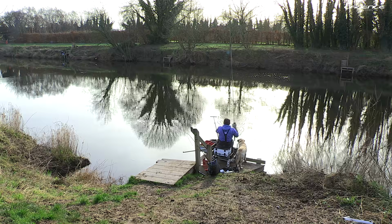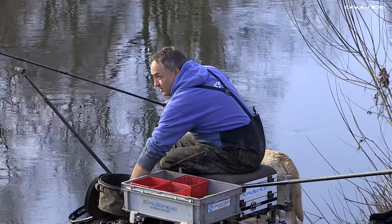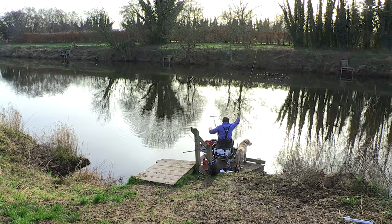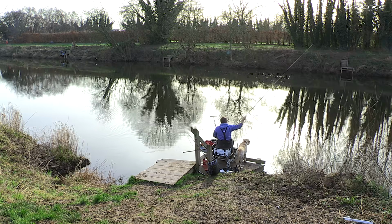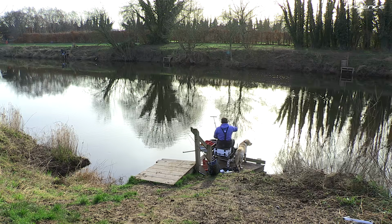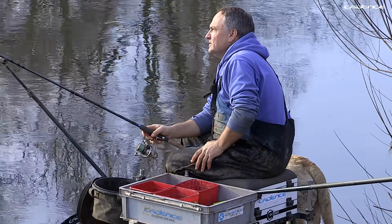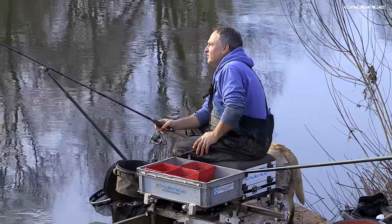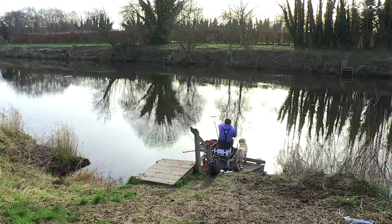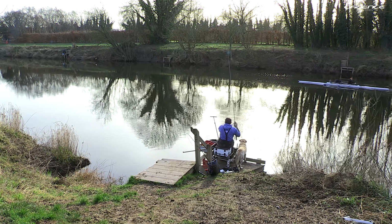So it's going to be interesting to spend some time and try and make the whole process a lot more efficient if I draw a peg like this on the day. Obviously, if I draw out the town or up the top where I'm going to be fishing for bigger chub or barbel, I'll be using more conventional tactics. But anywhere down between the bridges, I think there could be some great weights of these chub and dace on the feeder as well. Well, I've just had a couple of missed bites there, so that's intriguing. I've still got my bait.